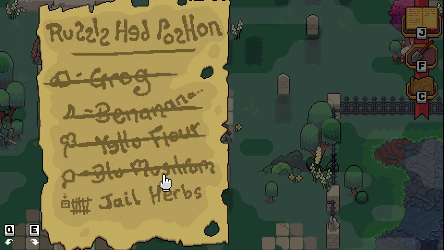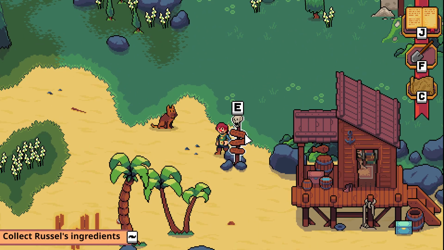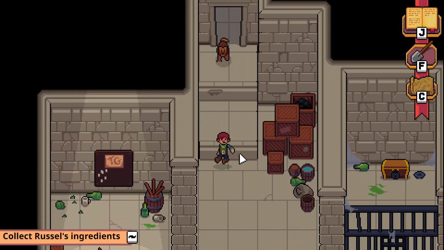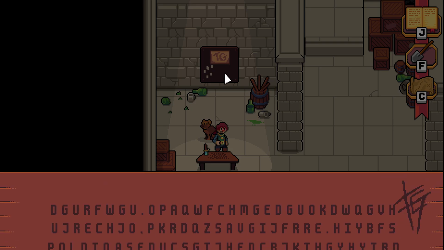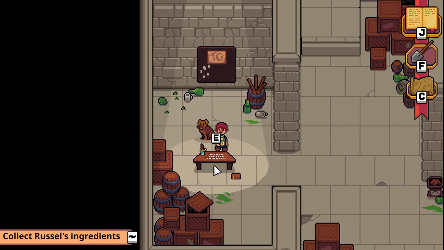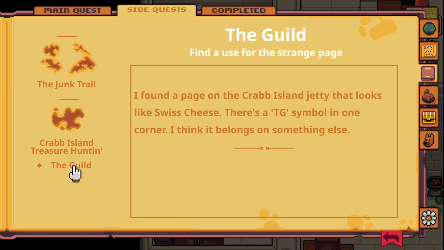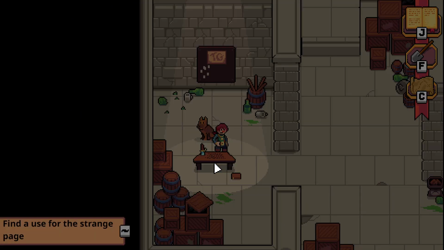And the only thing left is the jail herbs. And the jail herbs are in this area right here. But how to get it, I don't know exactly. You come over here, you see this, and it's like, okay, I don't know what any of that is. It's probably a cipher requirement. At first you can't use it because you have to go to your journal and change your side quest to your active quest, and now you can use the cipher.